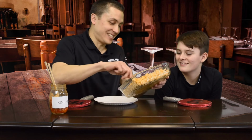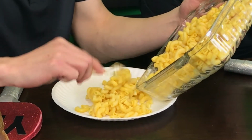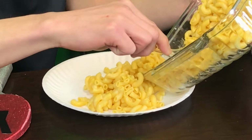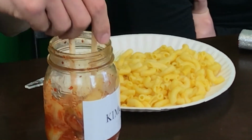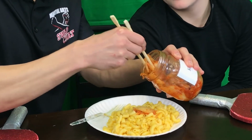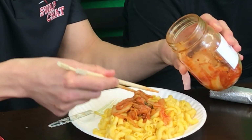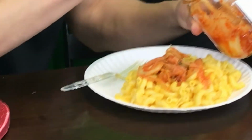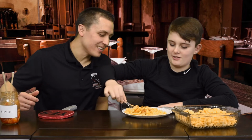I'm gonna do this. Move mac and cheese with a plastic fork. How's that look? Good. You want more? Nah. I'm gonna give you more, because you said load it up. Mac and kimchi mountain. They'll be skiing down the slopes of winning kimchi, the gold medal mountain. I'm trying to get some. I think you got it. Yeah, give it a shot.